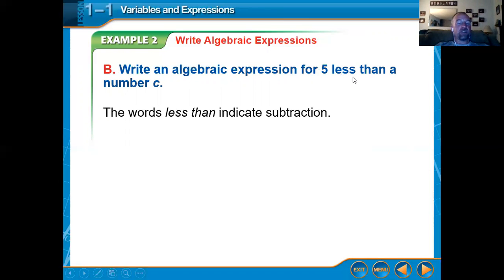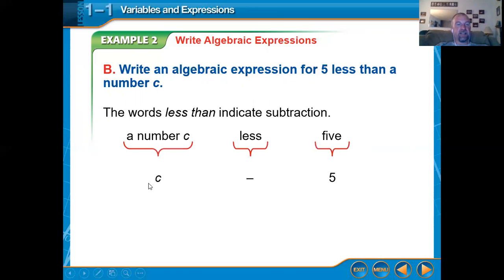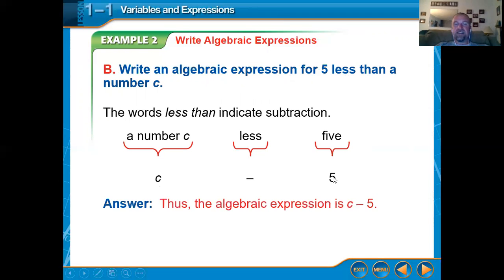Subtraction is not commutative. So if you have to do 5 less than something, 5 has to be taken away from something. In this case, 5 is being taken away from c. So the only way to write this properly is c minus 5, not 5 minus c, because if you do 5 minus c, now you're doing c less than 5. But it's 5 less than c. 5 is the thing that's being taken away. So with subtraction, be careful, because with the phrase less than, sometimes the order is going to be really tricky, confusing a little bit.